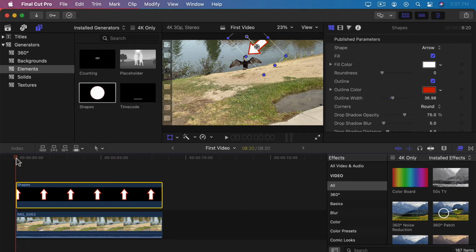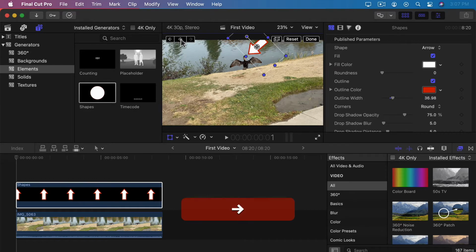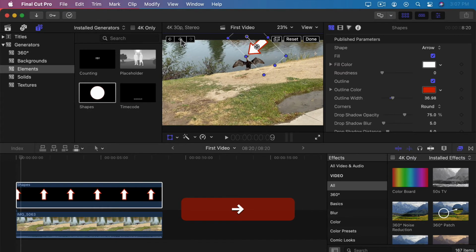So let's start off here and we'll go to the transform tool. Sometimes even if you had the transform tool selected, you have to select it off and turn it on again to get the keyframes. So I'm going to add a keyframe here. And the arrow is perfectly positioned right here. So I'm going to move forward by using the arrow keys. And when the arrow is getting a little bit out of the way, I can add another keyframe.